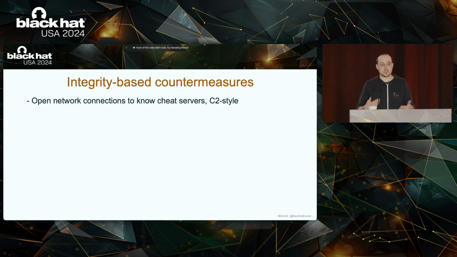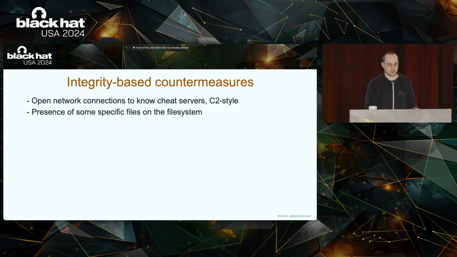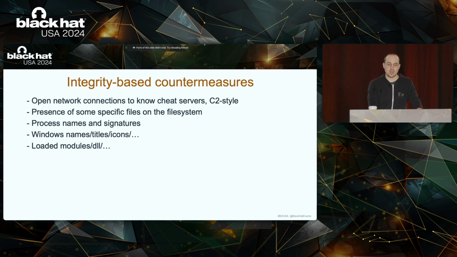So there is an industrialization of cheating, which I found really interesting. You can also check for files on the file system, like if you have cheat.exe, for example, with a specific checksum, you know someone is cheating. This is just basic. Process names, signatures, like EDR, window names, titles, icons, also pretty basic. You can inspect the memory space of the game to look for a shady DLL that is loaded there or something like this.